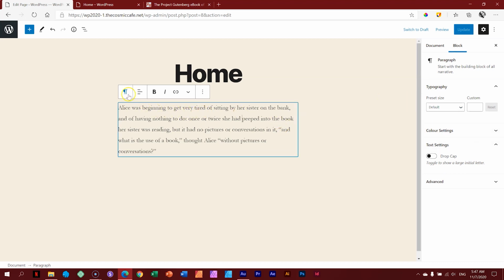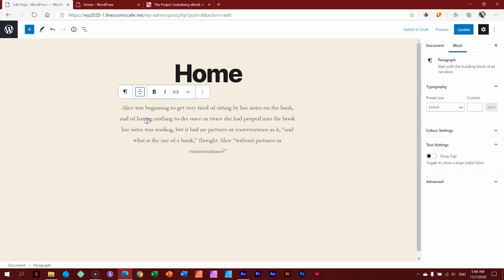Now, if I go here to the toolbar and I hover here all the way to the left, you see that blue bounding box around my text. This is what gives us the idea of a block. And in WordPress, every time you bring in content, it's going to have this little bounding box around it. It's called the block. And this is a paragraph block. It's a text block, and it indicates so with this little icon over here. Let's see what we can do here. So the first one we have here is your text alignment.